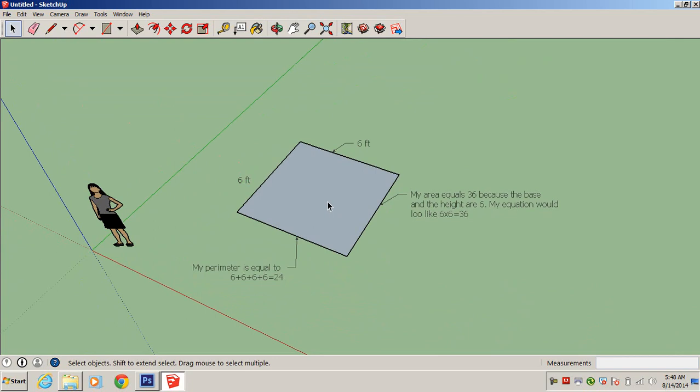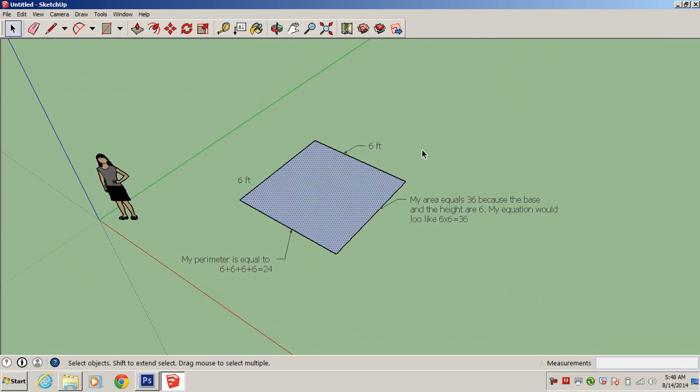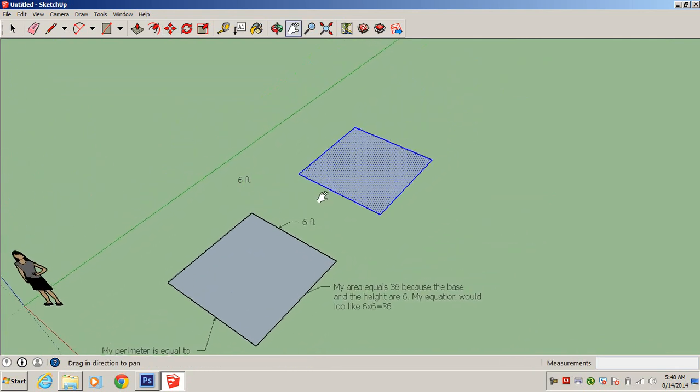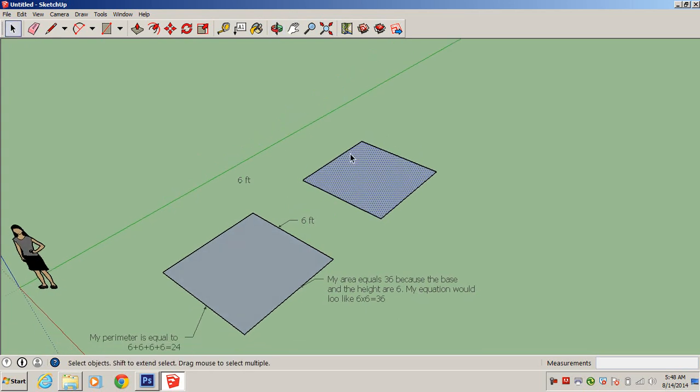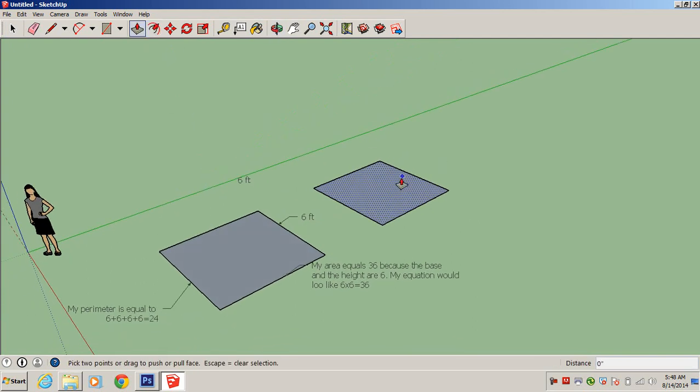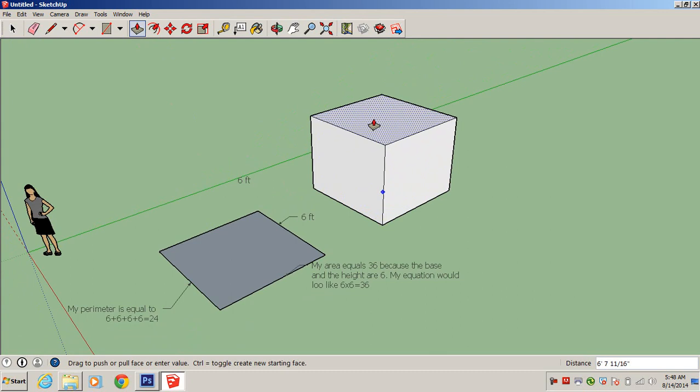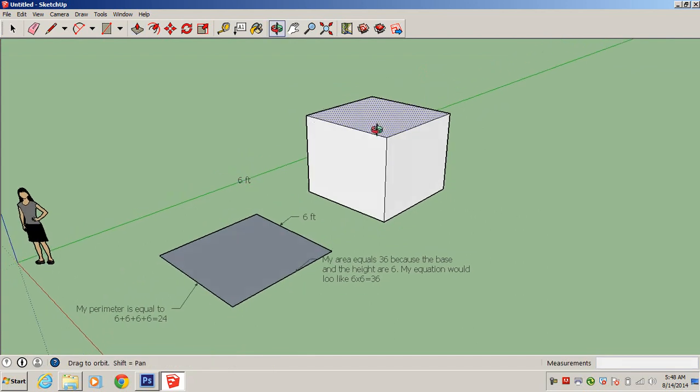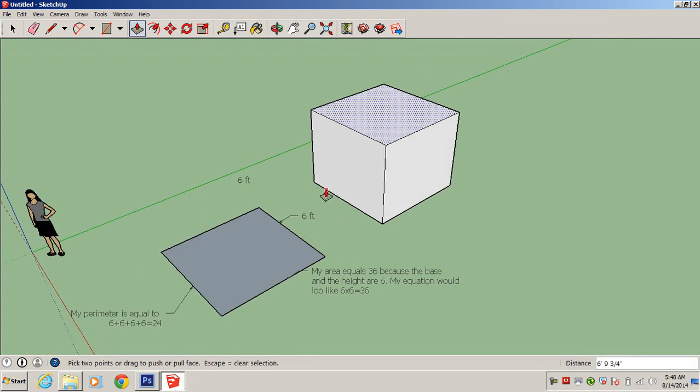So say I take this same shape, I'm going to use this little arrow here, I'm going to copy it, Control C, and then over here I'm going to put Control V. So I pressed Control C after I selected it, and that copies it. And then I press Control V, and that pastes. Now, I'm going to use this tool right here, the pull tool, and I'm going to make it about 6 feet. I'm going to make it more or less a square. And now I have a cube, so I have my 2D shape and my 3D shape.